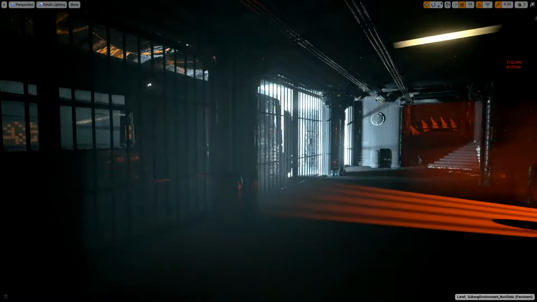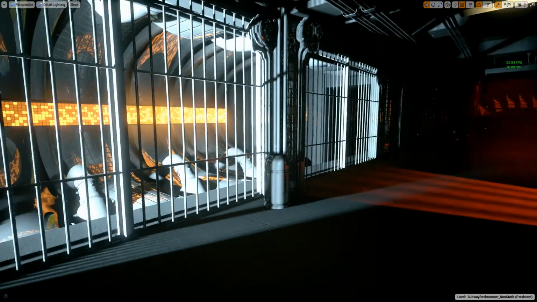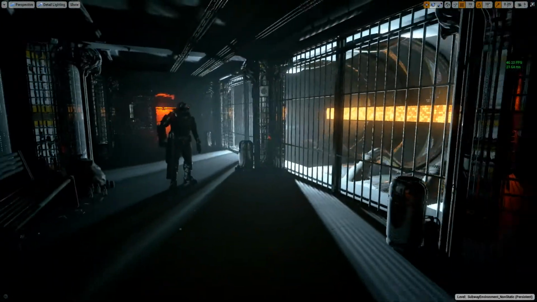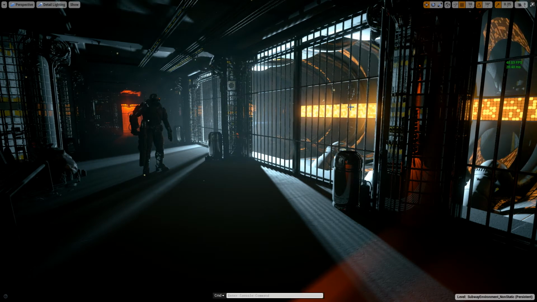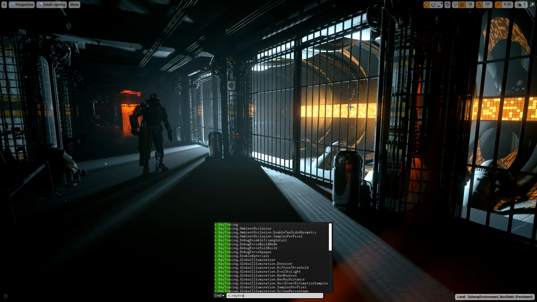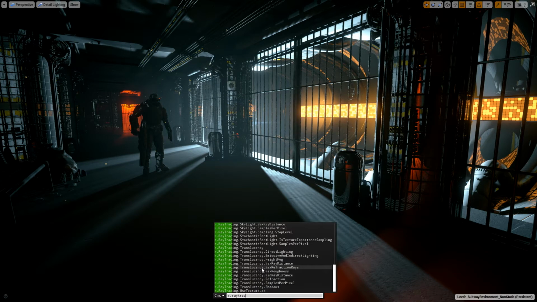Froze for a second. The frame rate is still very much so acceptable. You can see I'm running at about 50 frames per second. So it's surprisingly performant. Now I can show you what it would look like without ray tracing, just to show you the difference between what we were used to in games and how this is going to look in the next few years. I can disable the ray tracing entirely. I have a command here that I can run, and I can say ray traced shadows.